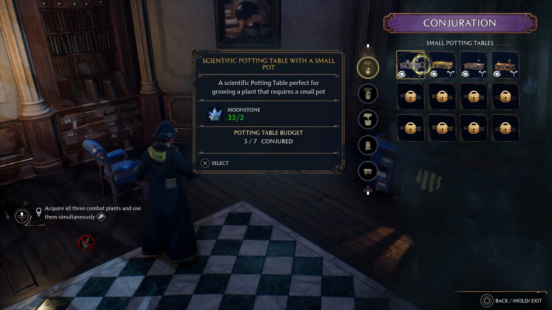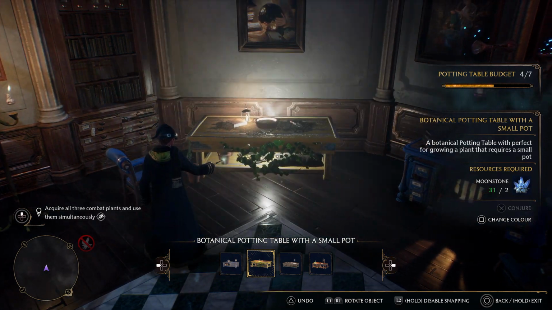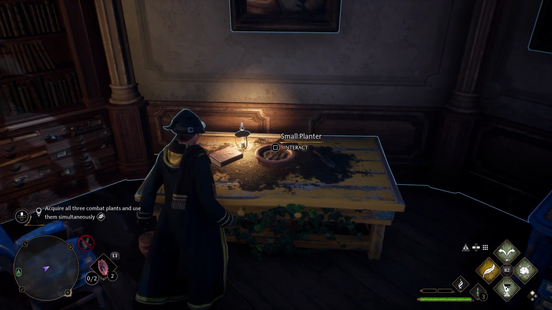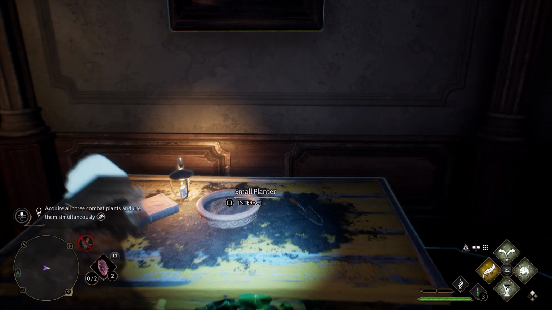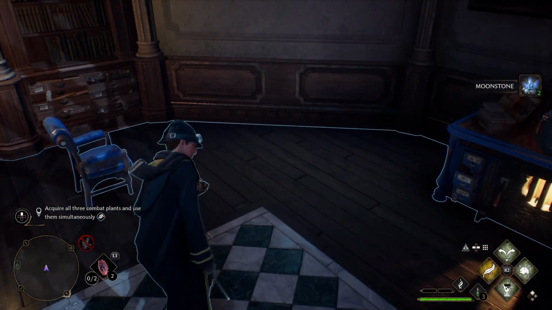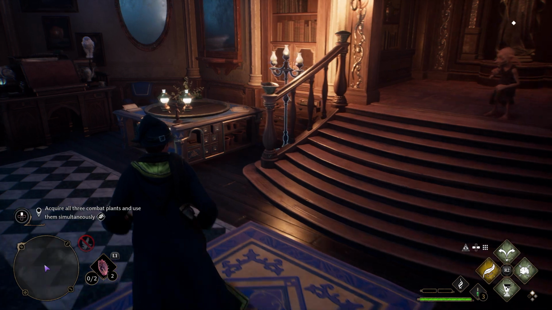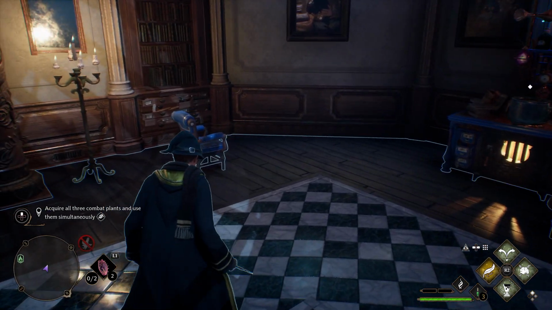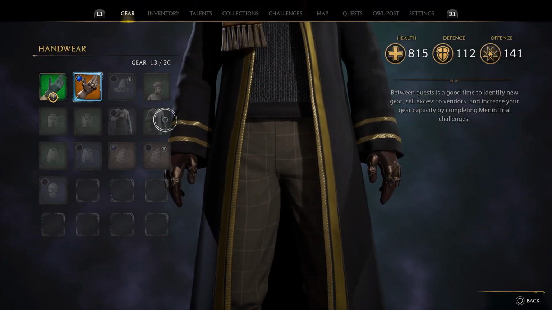Now we go back to the herbology station and grab a new one. Let's change up. It's kinda weird now. Let's see that right there. Oh, it's a medium plant. We need a different one. So let's get rid of that guy. Oh, we might have to buy it. Oh my god. We're gonna have to buy a medium table. All right, we'll see how much chunk change I have. 11 coins. 11 freaking coins.